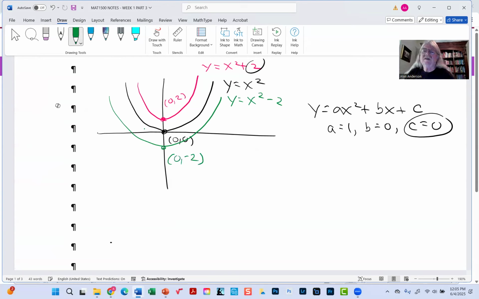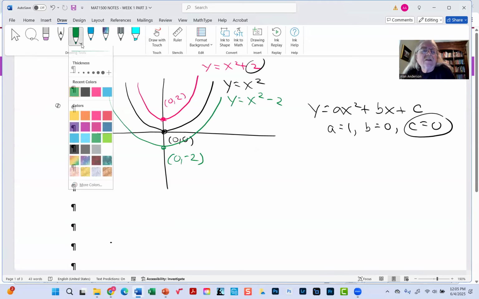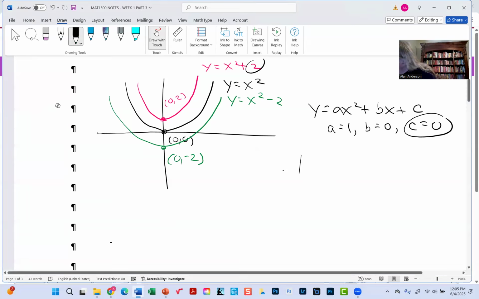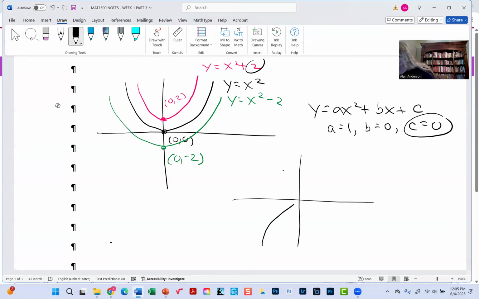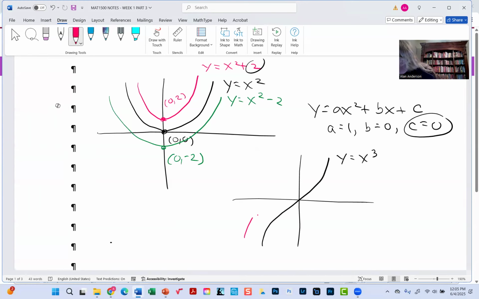So this one is pretty straightforward. By adding a constant, or in this second case, subtracting a constant, you're just shifting the function up and down by a fixed number of units. And that's going to be true no matter what the function is. For example, if I had y equals x cubed, and then I want to look at y equals x cubed plus 2, it's the same thing. It just gets shifted up by 2 units. The intercepts are 0, 0 and 0, 2.